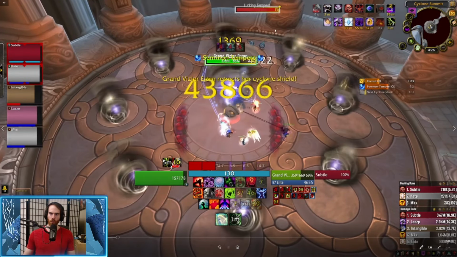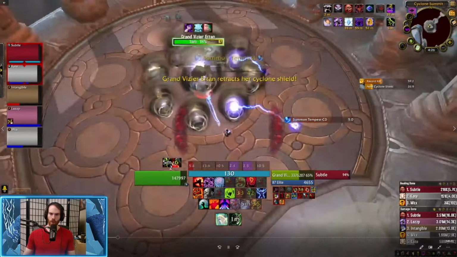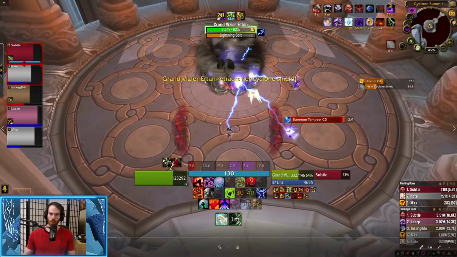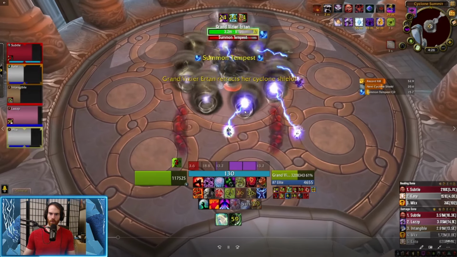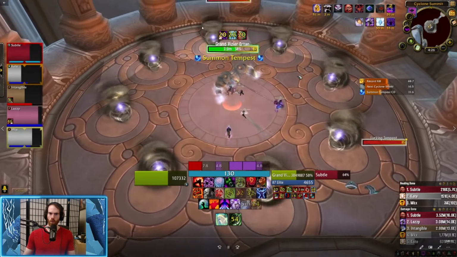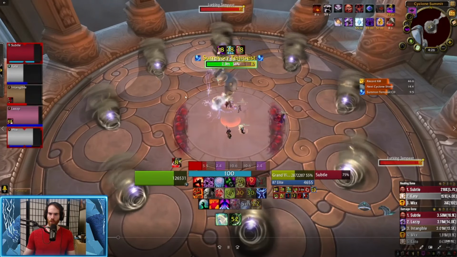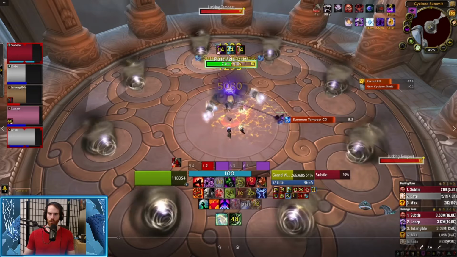He'll summon these Lurking Tempests around the room too. So when he collapses all the tornadoes in, just make sure you have an exit path where you aren't going to get stuck in them. But multiple Lurking Tempests are going to spawn throughout the fight, so you just need somebody in the group facing each direction.